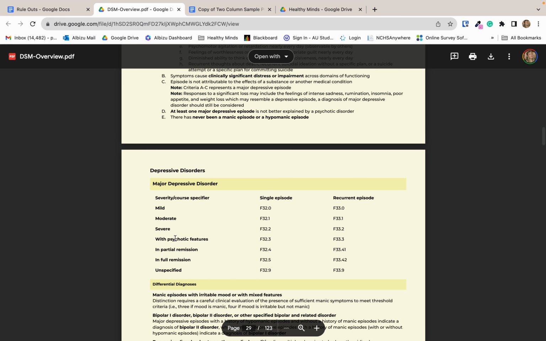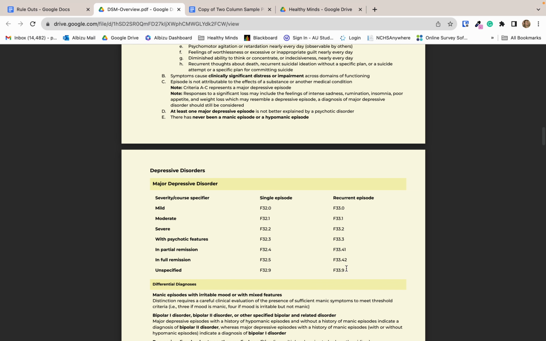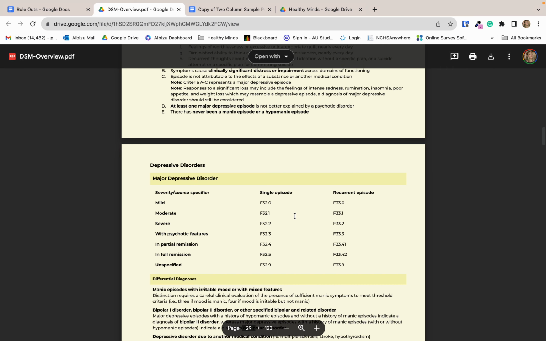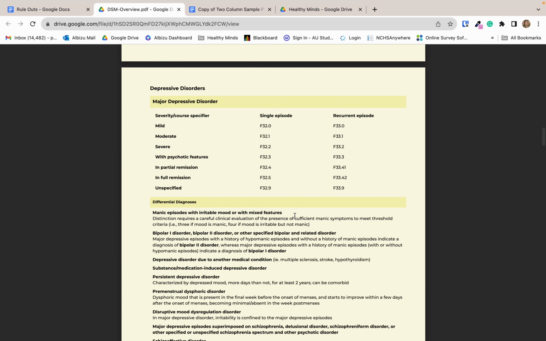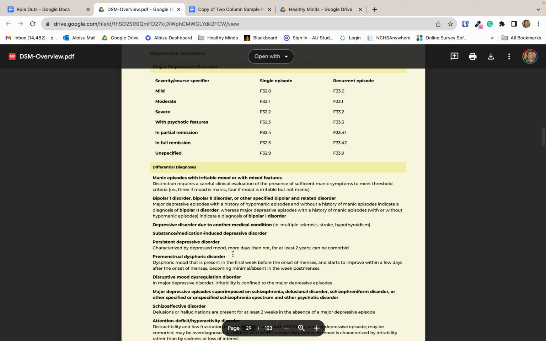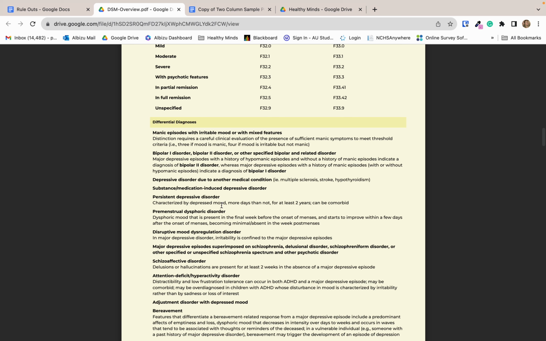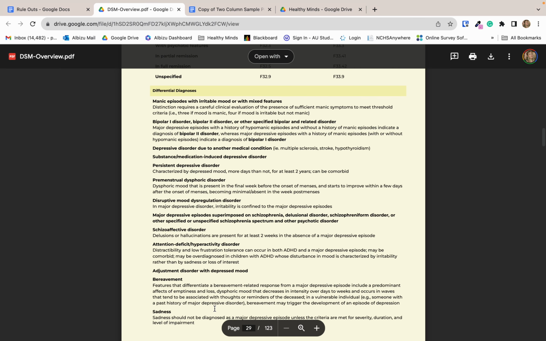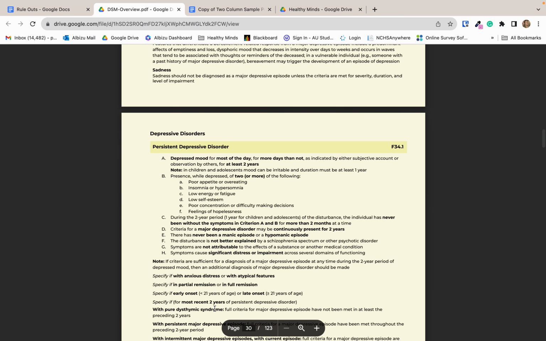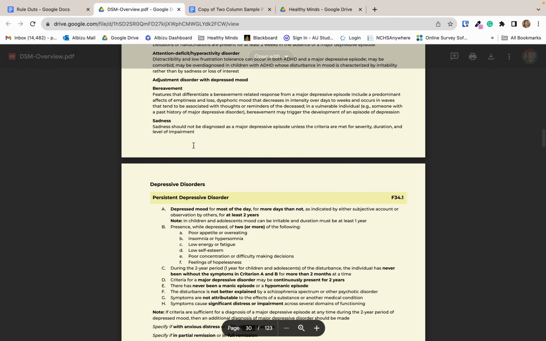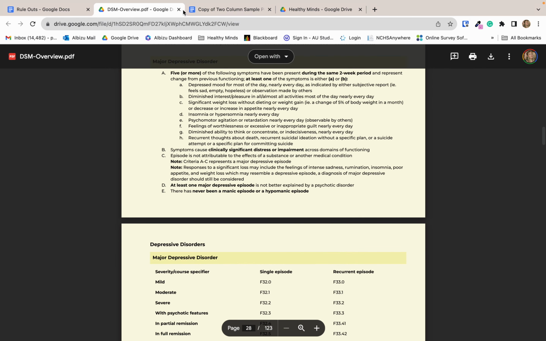So you wouldn't actually have to come to this document to reference them, but they're always here if you need them. If you're having any difficulty trying to differentiate between diagnoses, this is a really good resource because it simplifies all of these differentials that are in the DSM, and it's available to you online. There's also another way that you can access this same document, and I'll show that to you now.